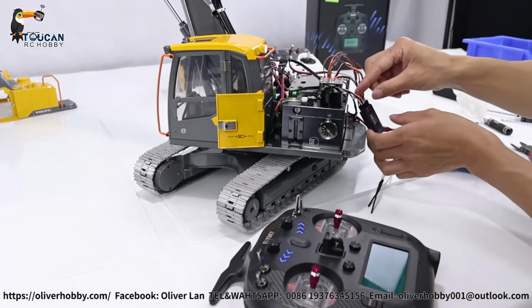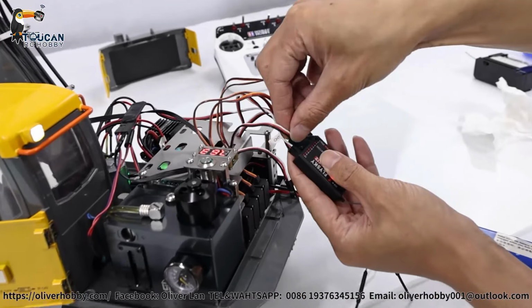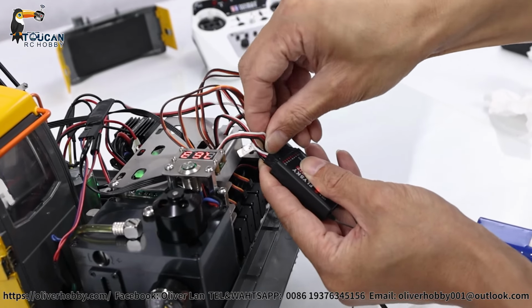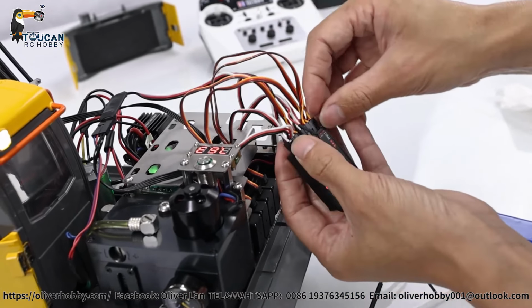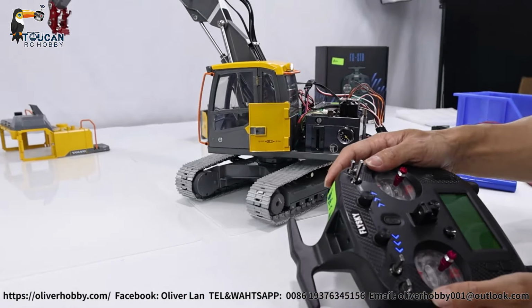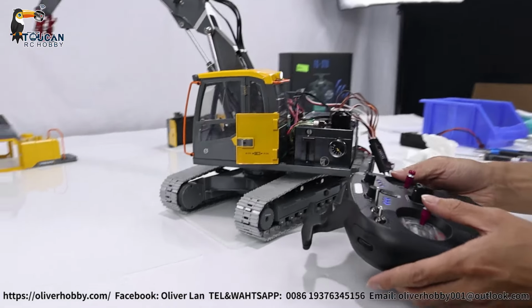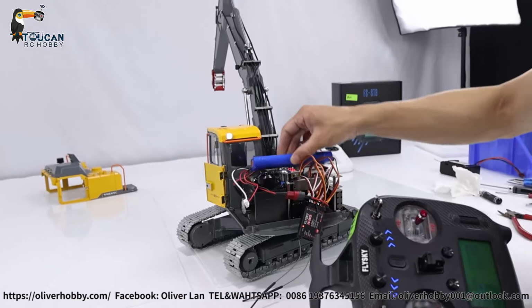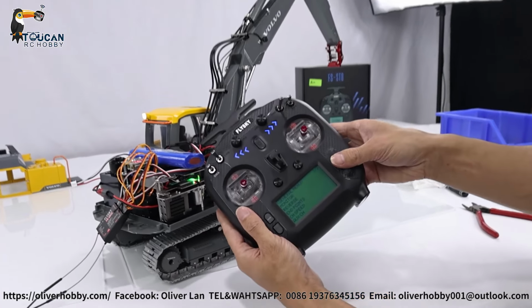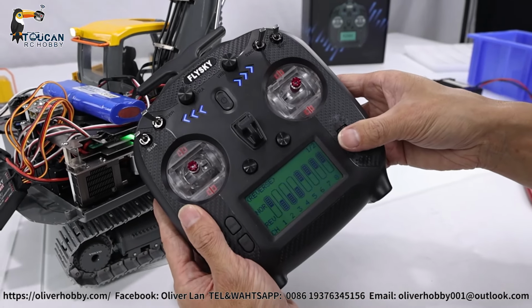So need to plug into another one to 7, and then that one to 8. We will have all control now. Good, 7 8, 7 left, 8 right, so 8 need to reverse. Now let's see, we will set up everything, reverse it. So go to return, later we will see all settings. First we set up all the channel not correct, reverse it.